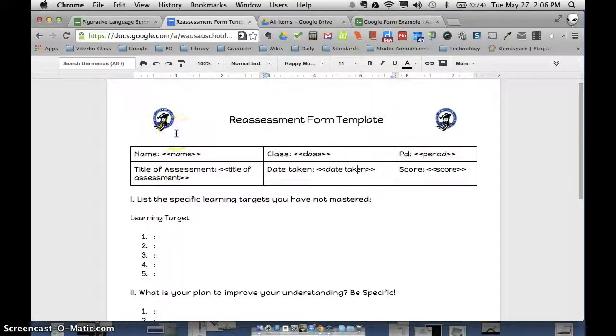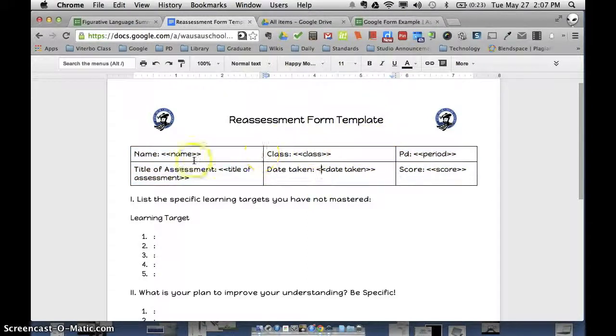What will happen in this particular example that we're going to be doing in this training is that these reassessment forms are actually going to be sent back to students as a document. And it's going to be customized based on the results. So it's going to have the correct learning target identified for them, and it's also going to be differentiated, this data up here, based on how they answer the Google form.